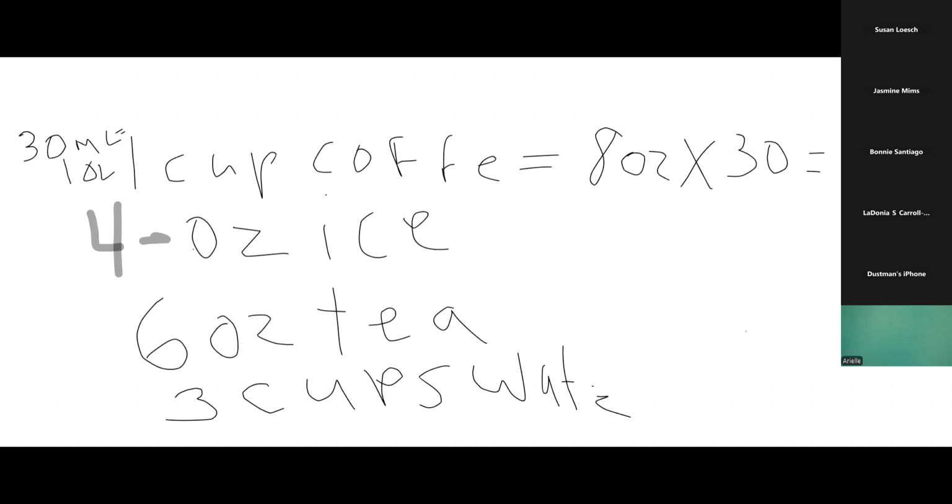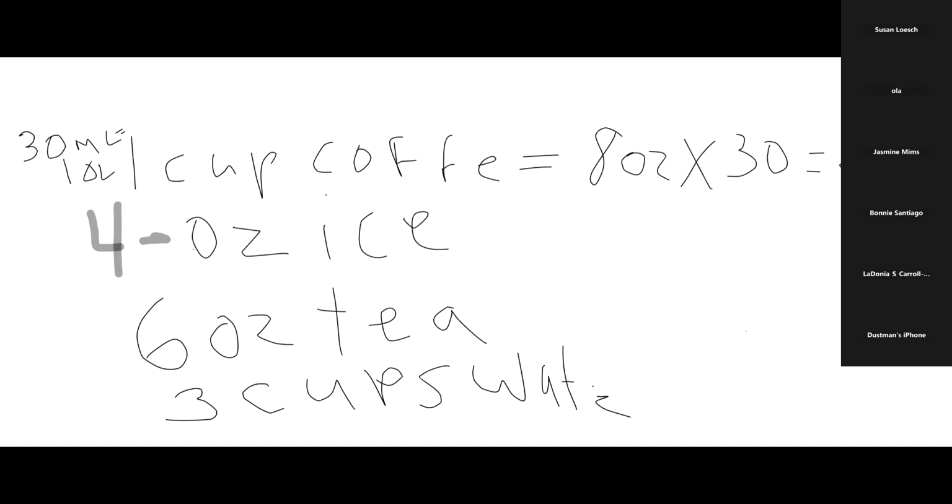All right, next we have 4 ounces of ice. Now, I will always half my ice first. So ice is always equal to half. If this is 4 ounces of ice, it's going to be equal to 2 ounces, because that's what it'd be once it melts down. It looks chunkier when you first have it in the cup, but once it melts down, that 4 ounces is actually going to melt down into 2 ounces. So ice is always half. So that would be 2 ounces.